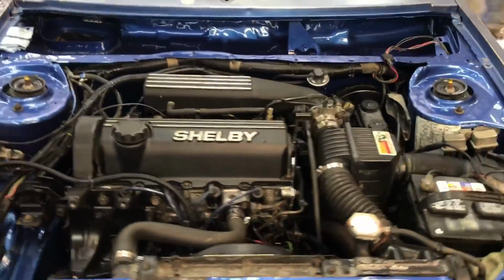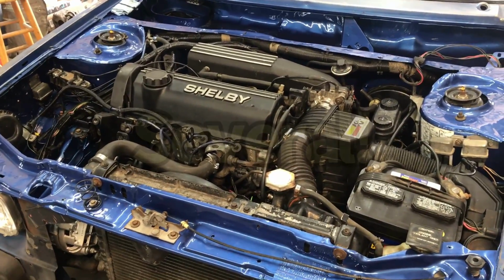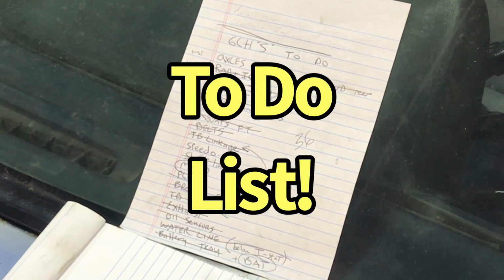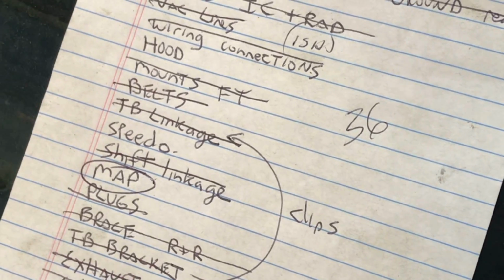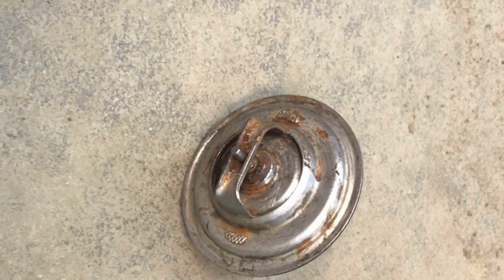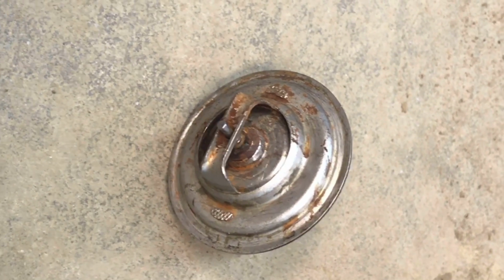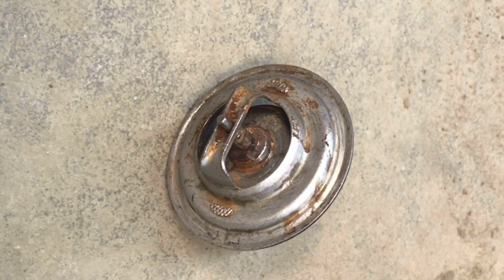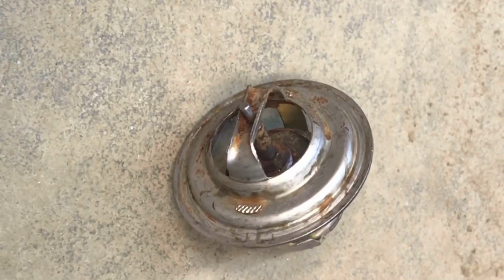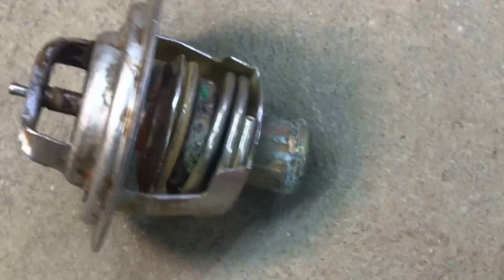I think it might be ready for its first drive in I don't know how many years. Down a country road to the place I belong. Not much left. Let me know when you're ready. So let's see how a thermostat works. It's supposed to get hot and then it's supposed to open up. I can see it moving. Yeah, it's open. We have openage. All right.